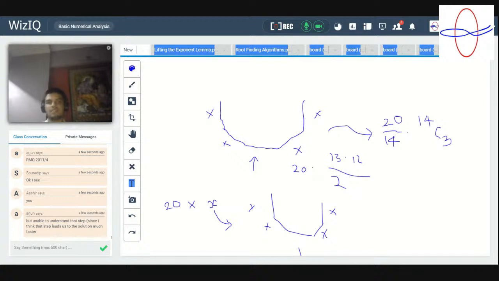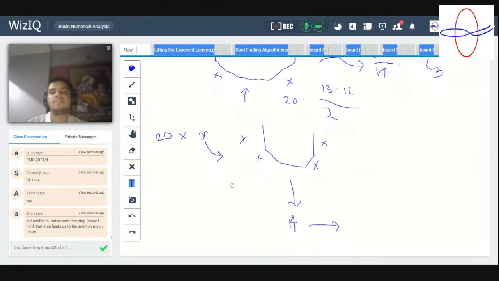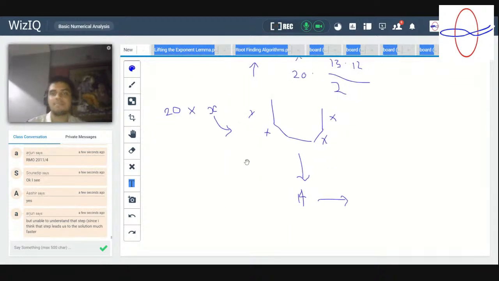So yeah, Arjun, the other way definitely does lead you to the solution much faster. The thing is, you need to be able to think of it that way, and the abstraction that he has done is not something that I'd expect an RMO student who doesn't have aspirations of passing the INMO to have. So yeah, let's first go through the other method, and if you are still unable to understand this, we'll come back to this too. Right.